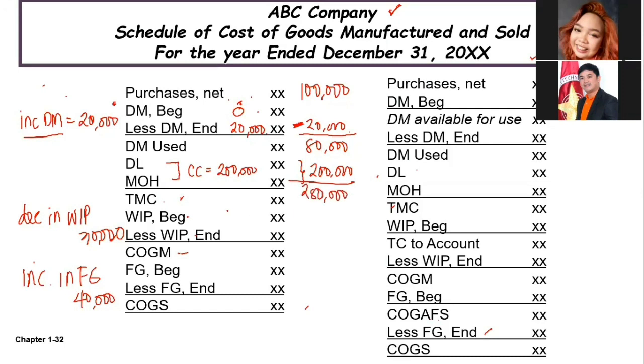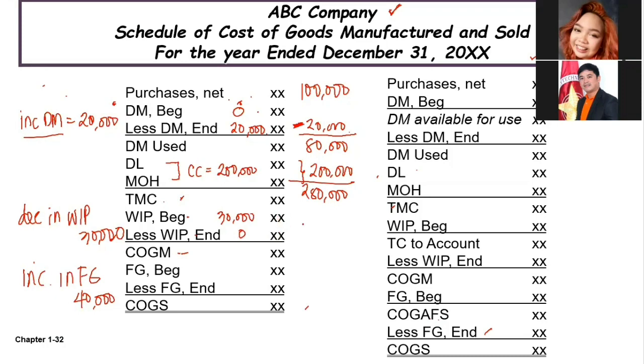Okay? Sabi sa sumunod, decrease in work in process. So isipin natin, bumaba. So baliktarin mo, 30,000 ka ng beginning, naging 0 na. Bumaba. You can assign 0 dun sa either, depende sa situation.